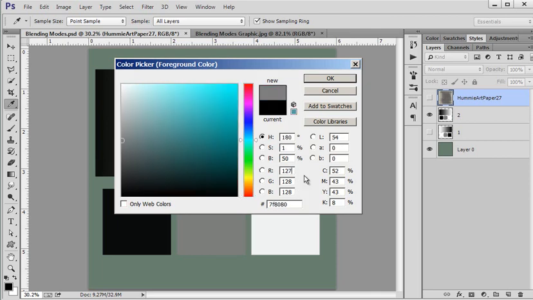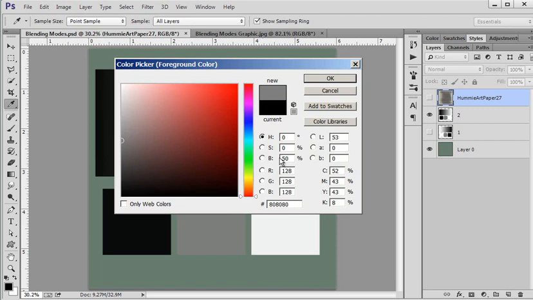Let's see what happens if we go down to 127. You're going to see it's still 50%. So let's see what happens when we go down to 126. It goes down to 49. So 127 or 128 are both the 50%.